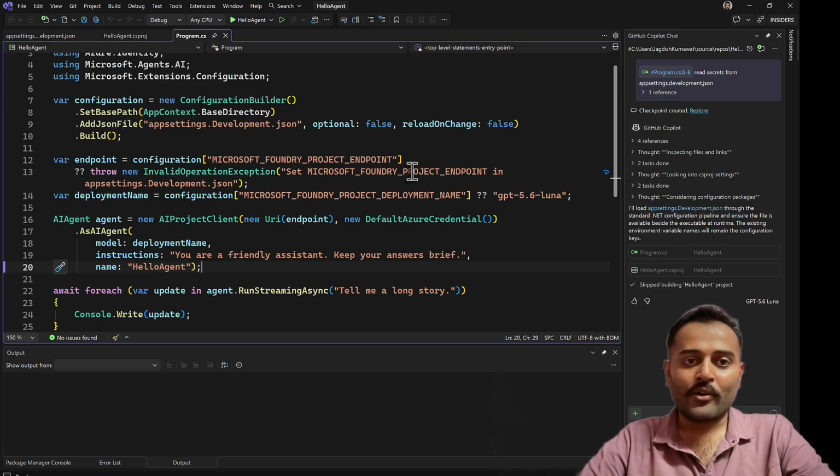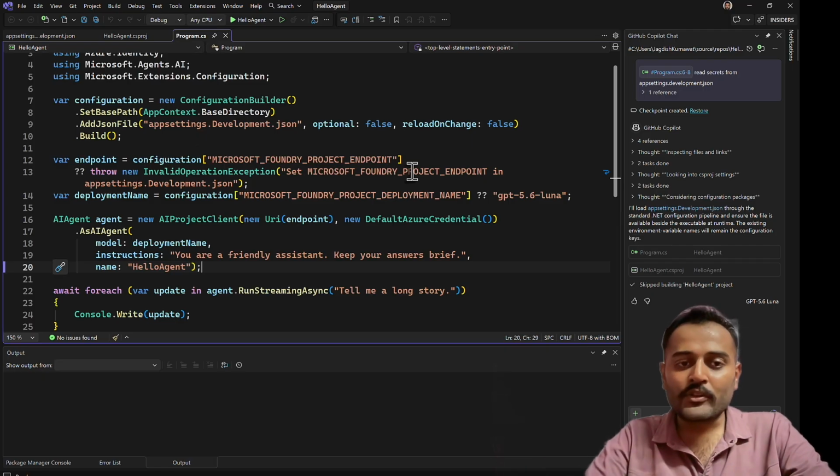Alright, so now you have built your first agent, but it can't do anything. It doesn't have any knowledge about your applications or your data. So to give that capability to your agent, we will attach some tools to it. Tools are nothing but a set of functions that do some work.